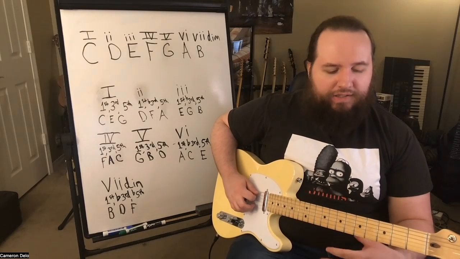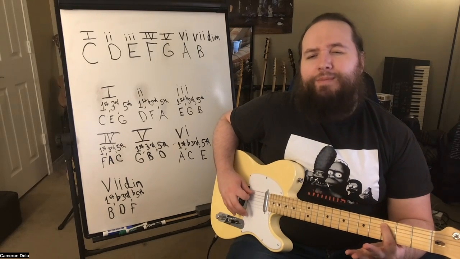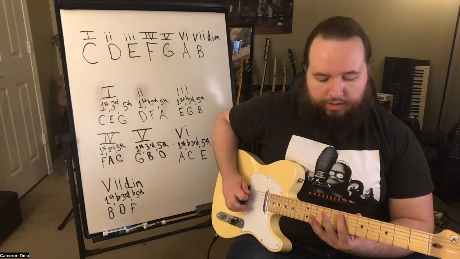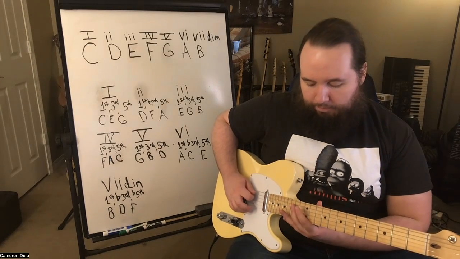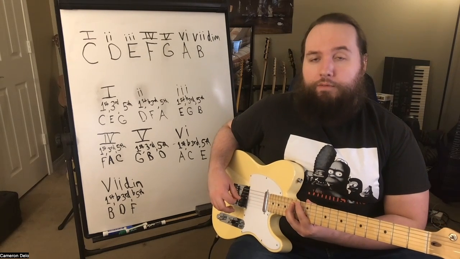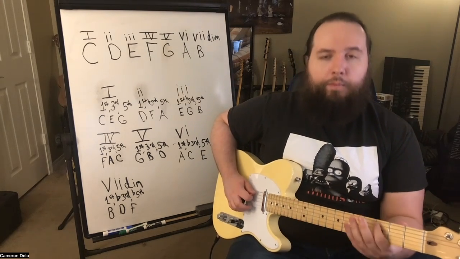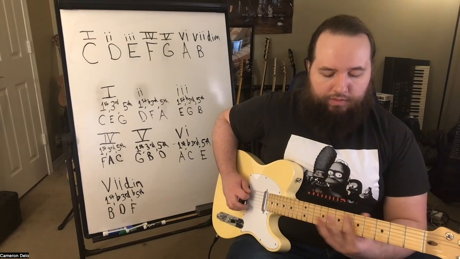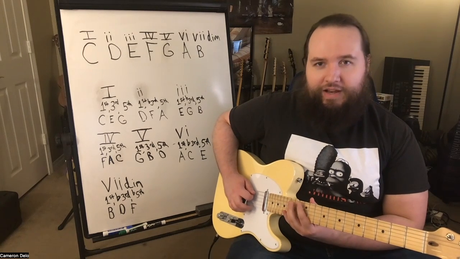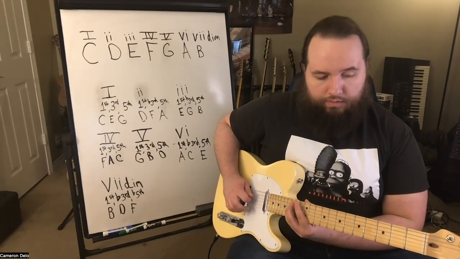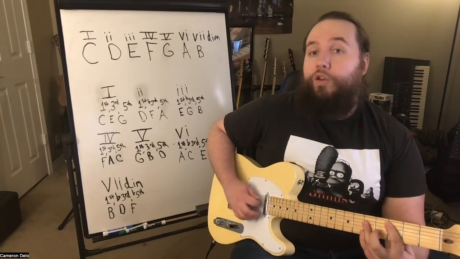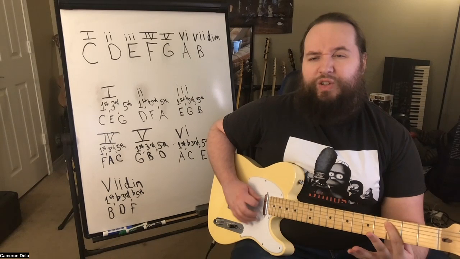First I'm going to show you the C major scale on the fifth string. So it goes C, D, E, F, G, A, B, C. That's going to be your roots of the chords that I'm going to show you in just a second, but I'll tell you the frets. Third, fifth, 7, 8, 10, 12, 14, 15. Your 1 is major. So this is your root C.